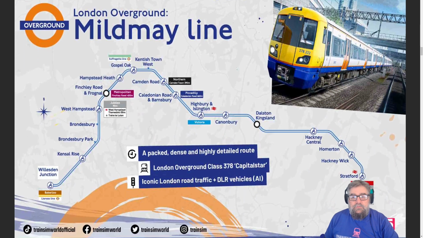This is the route itself, running from Willesden Junction, Kensal Rise, Brondesbury Park, Brondesbury, West Hampstead, Finchley Road and Frognal, Hampstead Heath, Gospel Oak, Kentish Town West, Camden Road, Caledonian Road and Barnsbury, Highbury and Islington, Canonbury, Dalston Kingsland, Hackney Central, Homerton, Hackney Wick and Stratford. Plenty of opportunities to meet up with other lines.